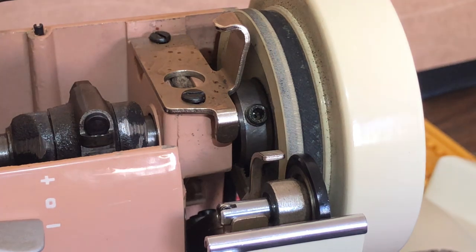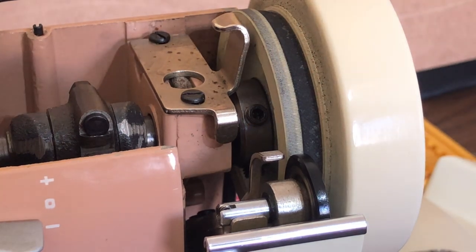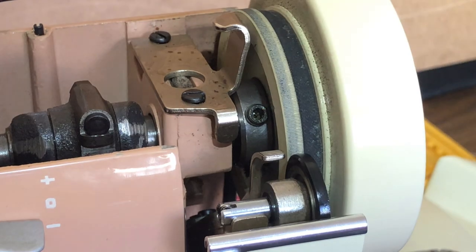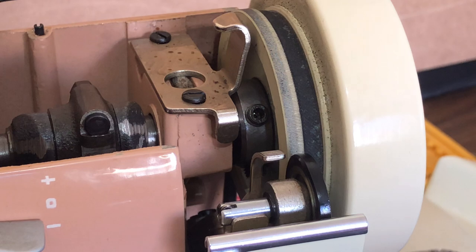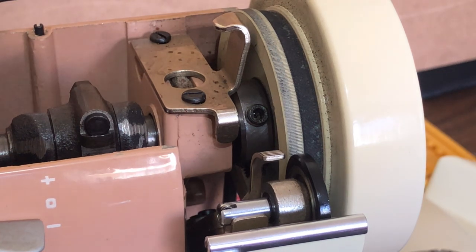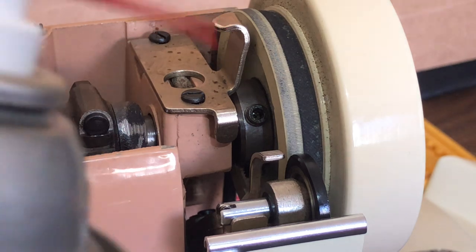Neckies are known — if they've sat for years and years — to take a little more coaxing to get things to loosen up. Once this machine has been cleaned and lubricated, you can sew with it. It's a heirloom quality machine and you won't have to use penetrants to loosen it again. When parts sit together for decades, they can get a little sticky, but there's nothing wrong with them — they're just waiting to be woken up.